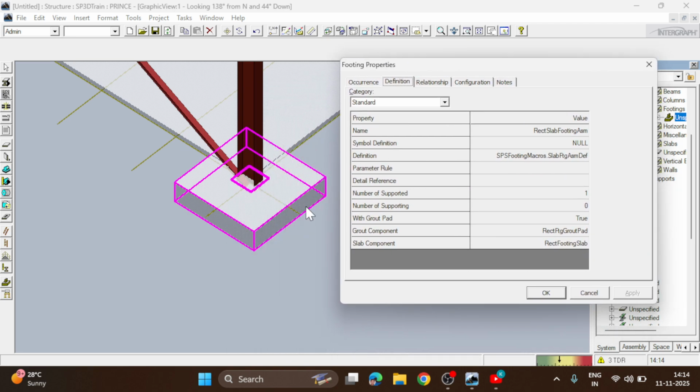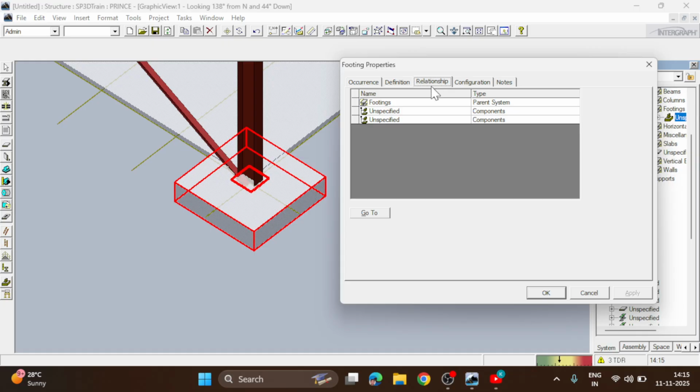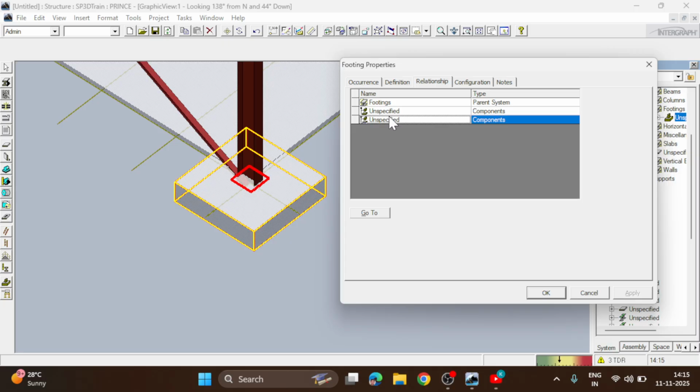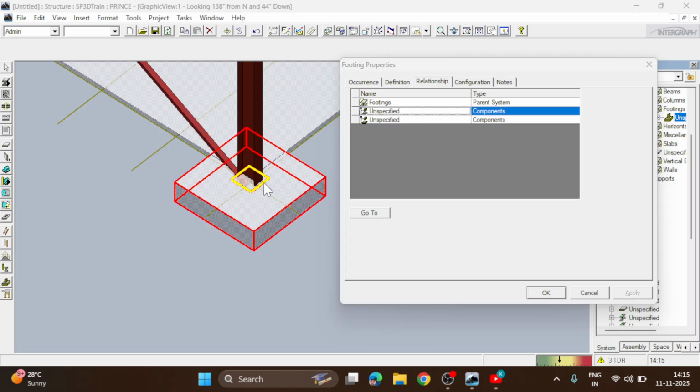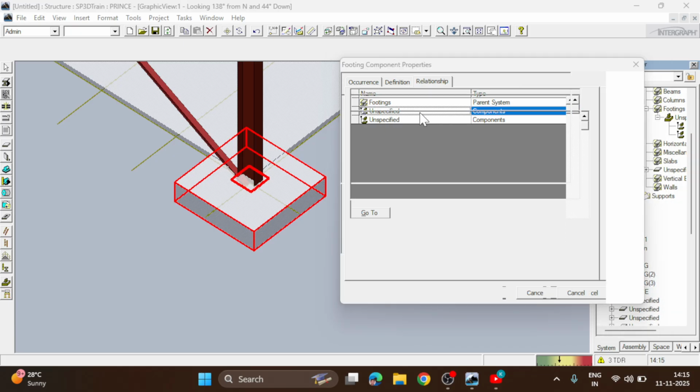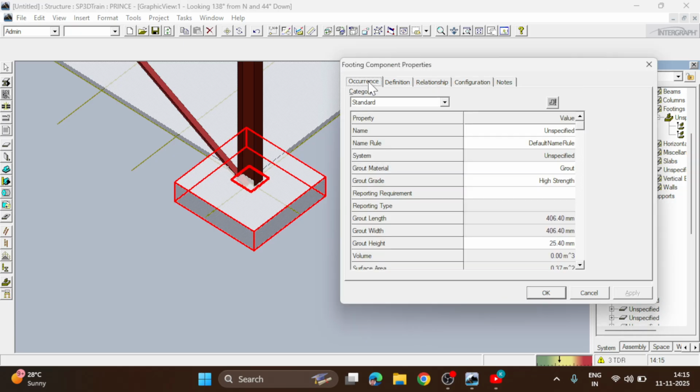First of all, there are two sections, upper and lower. You can go to relationship and find here specified, unspecified showing. First we have to give the value to the upper section. Double click on that. After double clicking we go to the occurrence and give the values here.